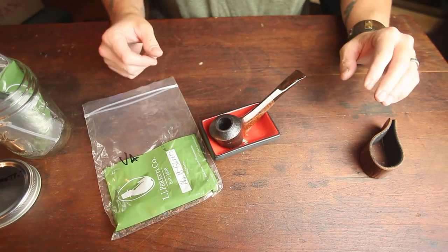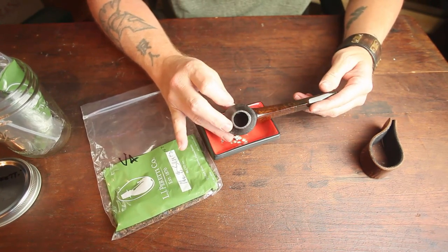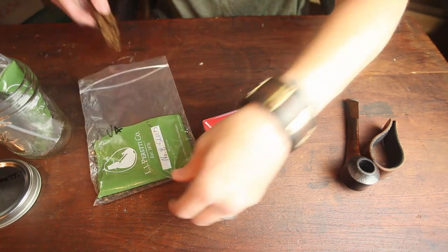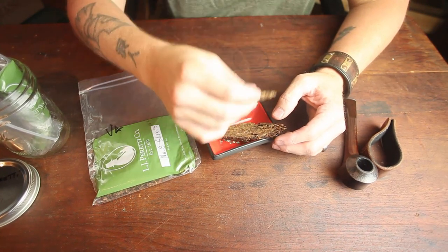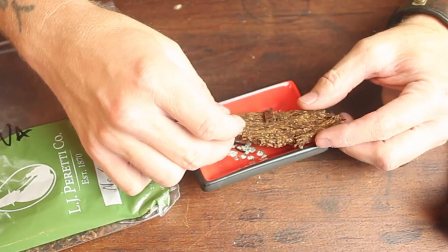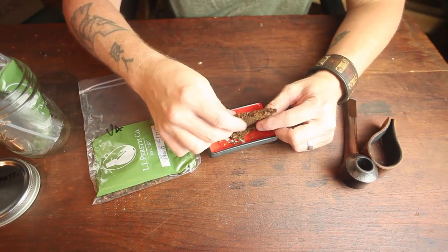I had to change lenses for this because I want to get all up in this stuff. This is the pipe I'm going to be using for the review — my Nordesian. It's a failed shop pipe, one of my early ones that had a lot of sand pits in it, but it's one of my best Virginia smokers, kind of dedicated for it. Let's get into this — pull it out, and it comes in these thick bacon-like chunks. This stuff is awesome; it just has a very rich hay tartness to it with slight fruity notes. Look at that beautiful chunk of tobacco. It rubs out pretty easy with just a little bit of crumbling.